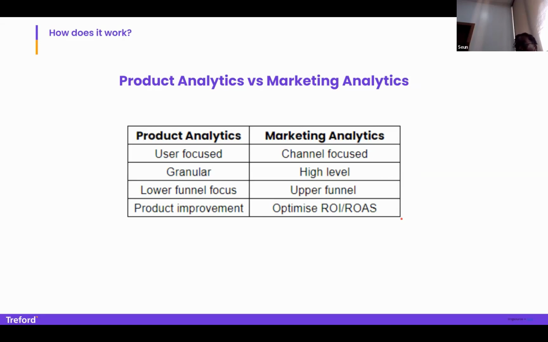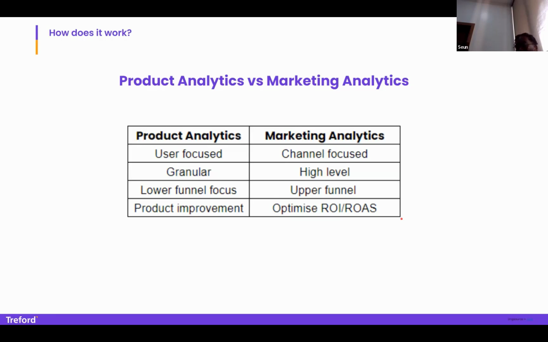And for marketing analytics, it's more channel focused. Like we're running ads on Google, Instagram, Criteo, retargeting. Which of these channels optimize, which of these channels give us the best conversions? It's a lot more high level, because you're looking at people in groups, you're looking at people based on source and medium of acquisition or source and medium of referral. Of course, it's upper funnel as well, because it's geared towards acquisition and getting people back and stuff like that.